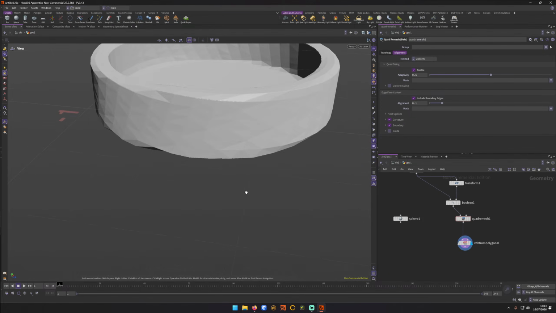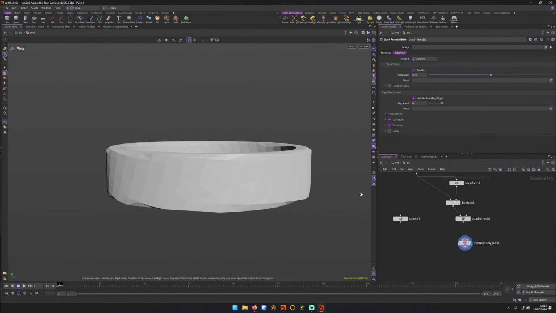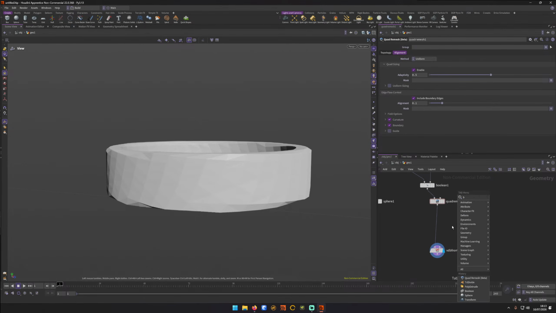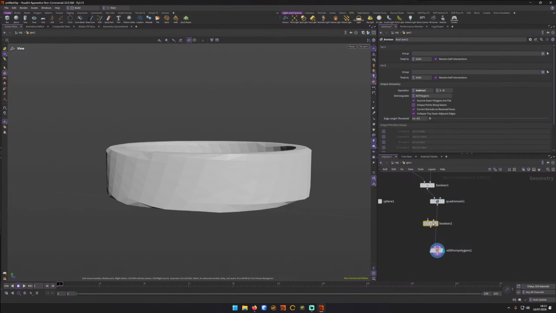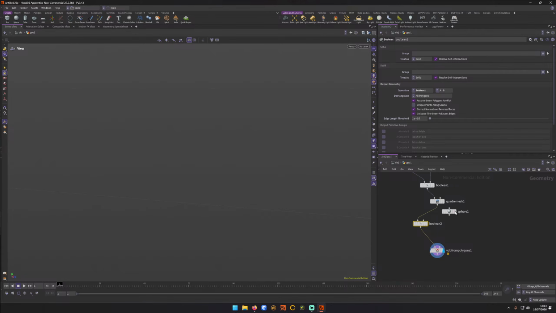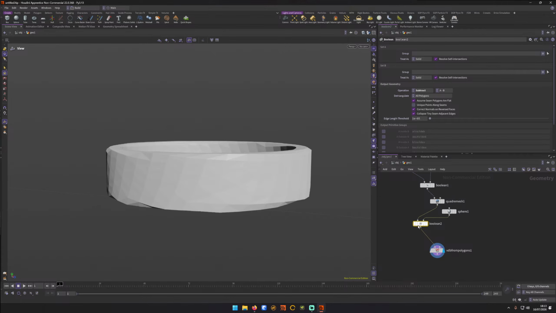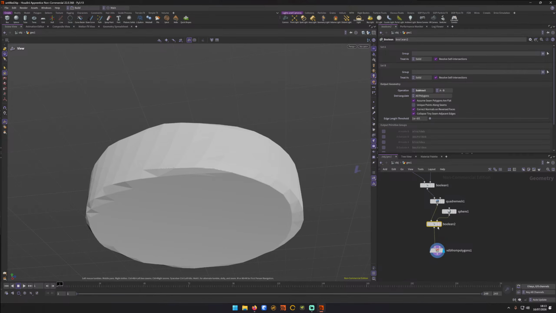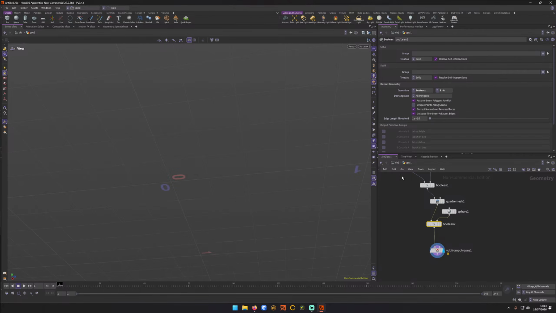Oh, that's awful. But, right, hypothetically now, from this quad remesh, I can go in here and do another boolean. This is definitely a cursed workflow. Grab that, wham that in, get in there. There we go. And then grab our sphere, which is already in the right place, or should be at least. And then let's go into here, and we'll just do subtract A from B. We'll subtract B from A.